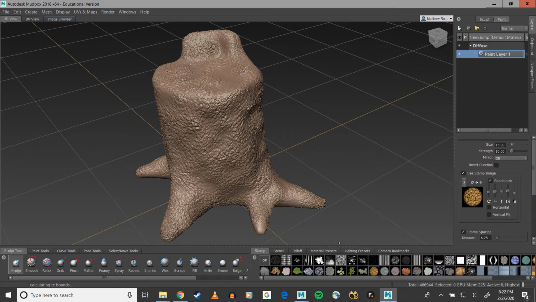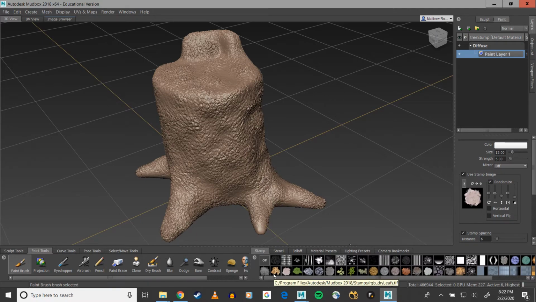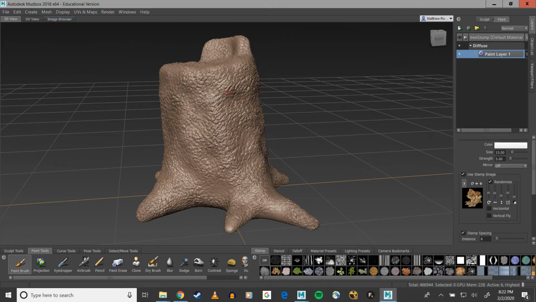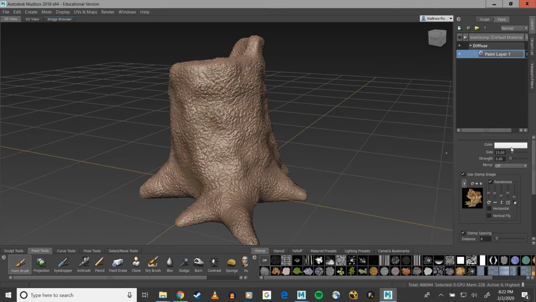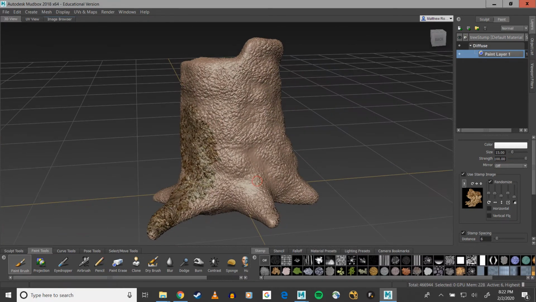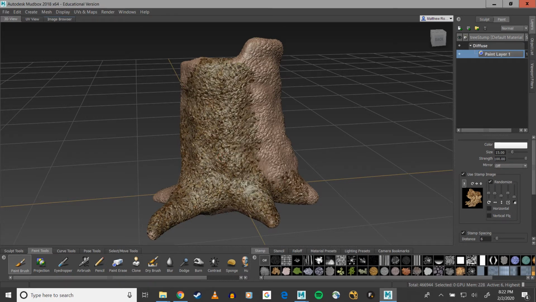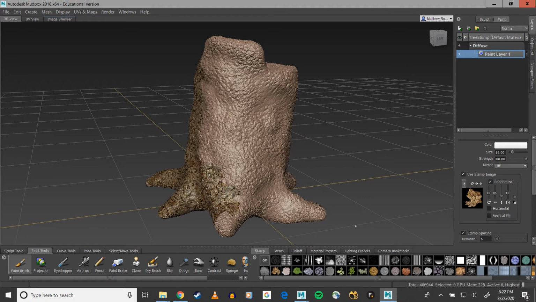Diffuse layer. And perhaps I will use this sort of dry leaves color on my guy. Turn my strength up, and it's not necessarily what I want.